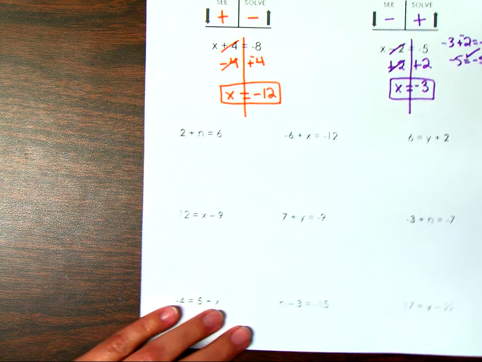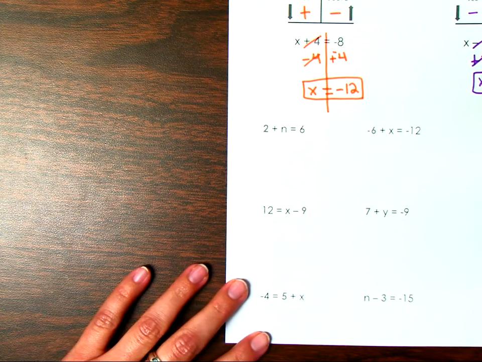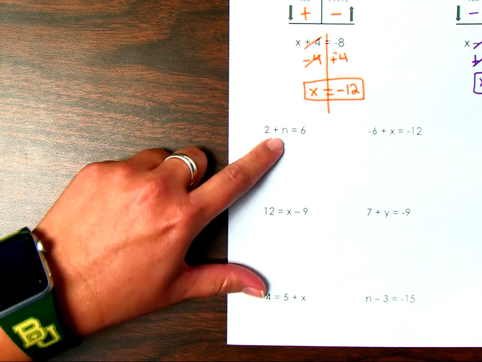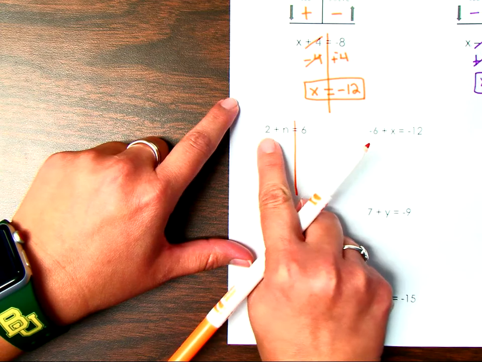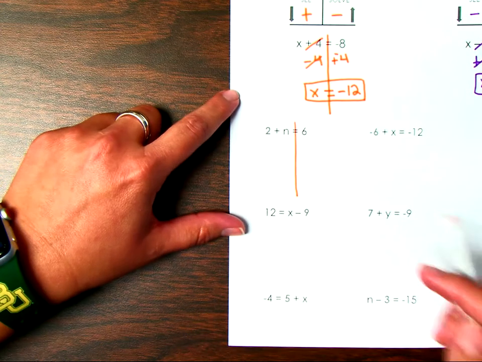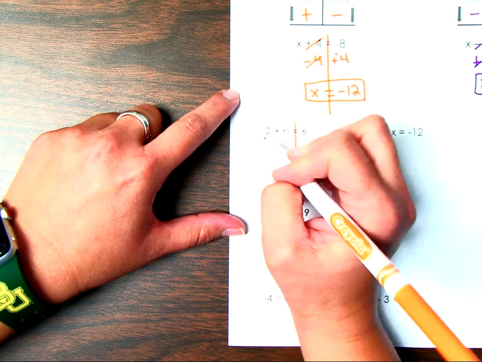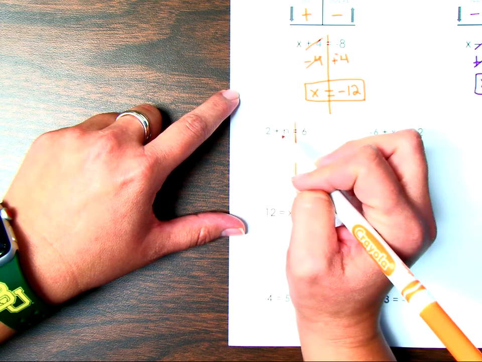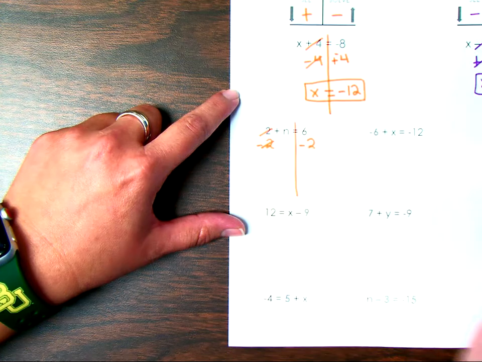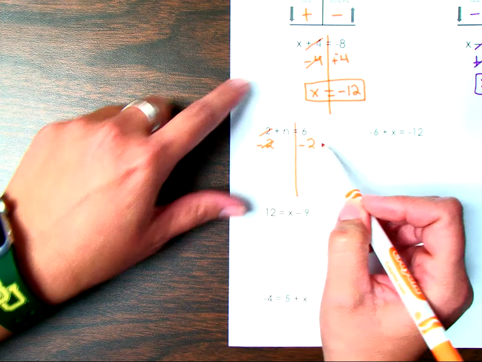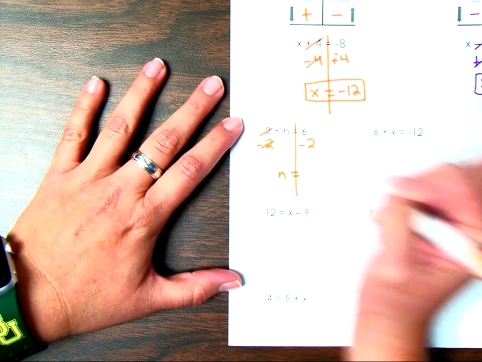So let's do a few more examples together. I'll do these examples on the left, and you can try those examples on the right if you'd like. All right, so 2 plus n. It doesn't matter which side the variable is on or if the variable is first. But on the side with the variable, what are we doing? We're adding this 2. Now this 2 is a positive because there's no sign in front of it. So if it doesn't have a sign in front of it, we know it's positive. So we get rid of a positive 2 with 2 negatives. I see addition, so I'm going to solve it with subtraction or adding the negatives. Remember, adding negatives is the same thing as subtracting.